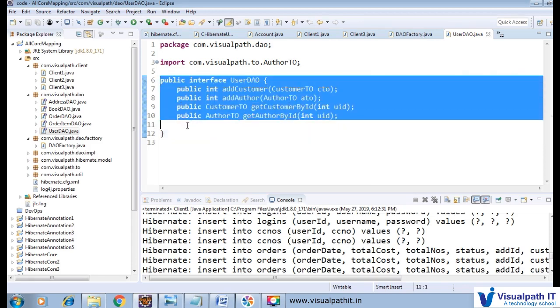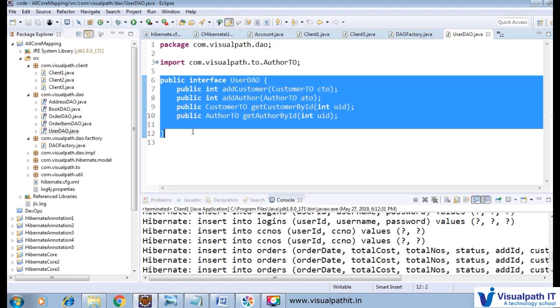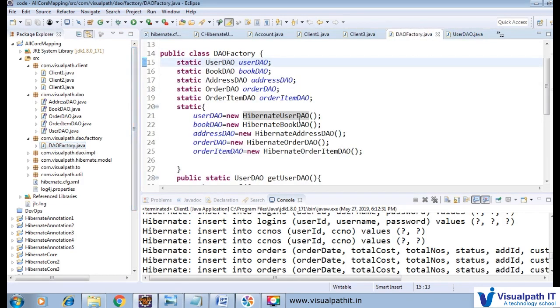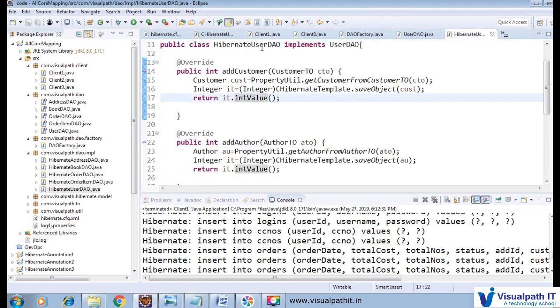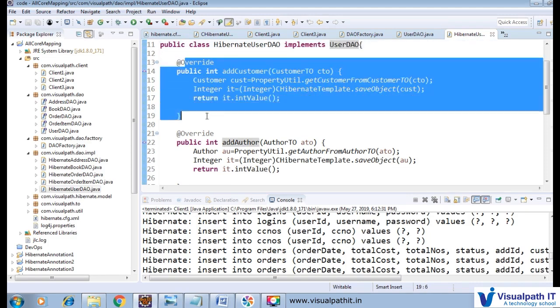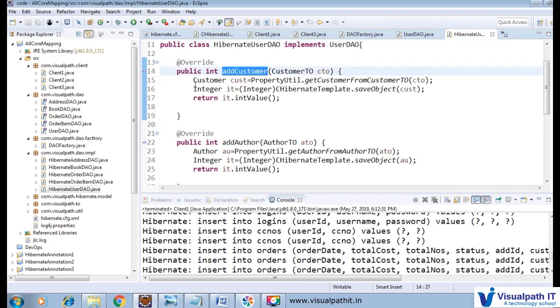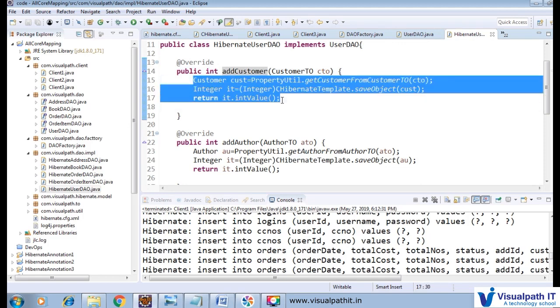This interface has a particular implementation, written here: Hibernate user DAO. Here we implemented user DAO and overrode all the methods, like add customer, where we wrote this logic. We will not go deeply into that here because we are just trying to understand the factory method first.